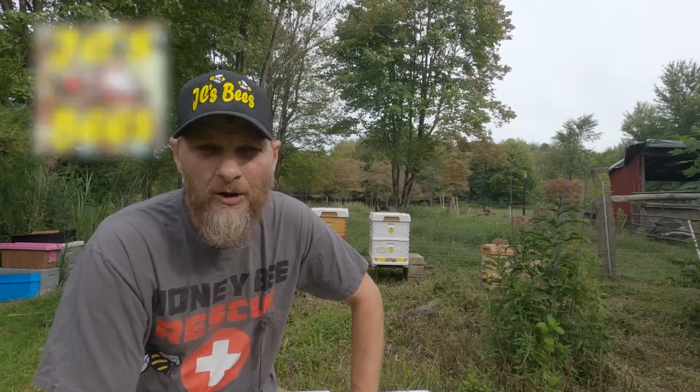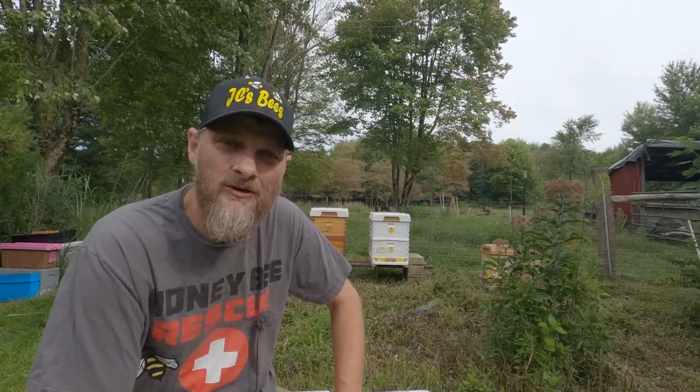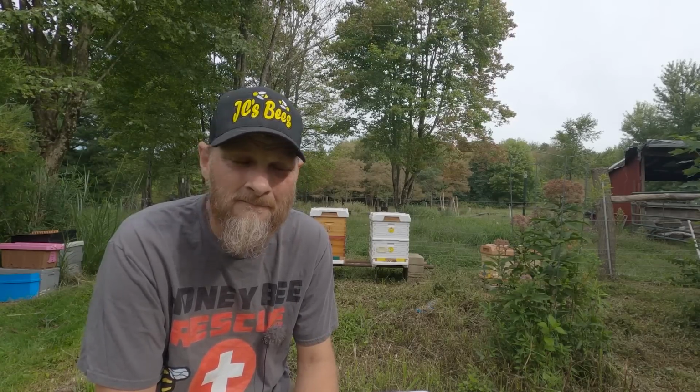A couple weeks ago I had a question asked to me about the goldenrod and when to start feeding. And the question went something like this: when should I remove my honey supers and give up on the goldenrod flow and begin feeding my bees for winter? The answer for that question is kind of tricky.